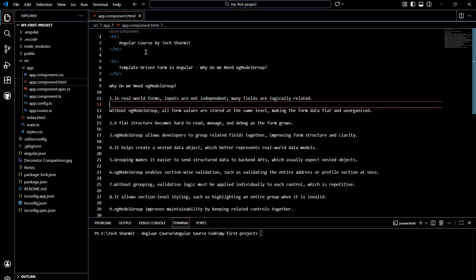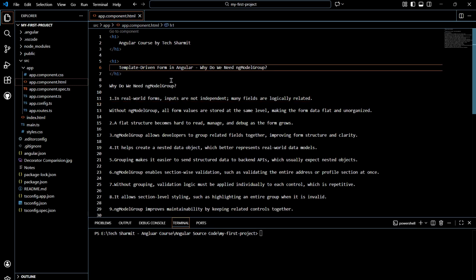Here you can see, firstly I have noted down the main heading, that is Angular course by Sharmit. Then we have the second heading that shows template-driven form in Angular: why do we need ngModelGroup? Now I'm assuming that most of you are preparing for interviews, job preparation and examinations. So just to make things easier for you, I have noted down everything as notes.